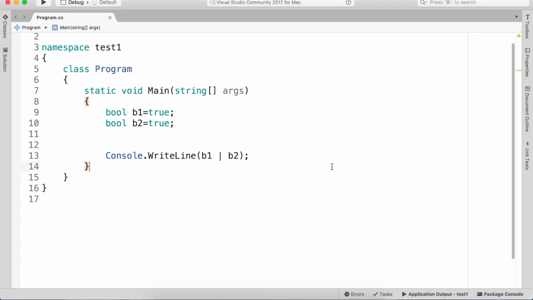So as I told you, a variable can hold only 2 values, true or false, right? So in this case, what really matters is if the variable is not false. If it's not false, it's true. So if I do b1 or b2, the answer will be true, not false, which is true, right?